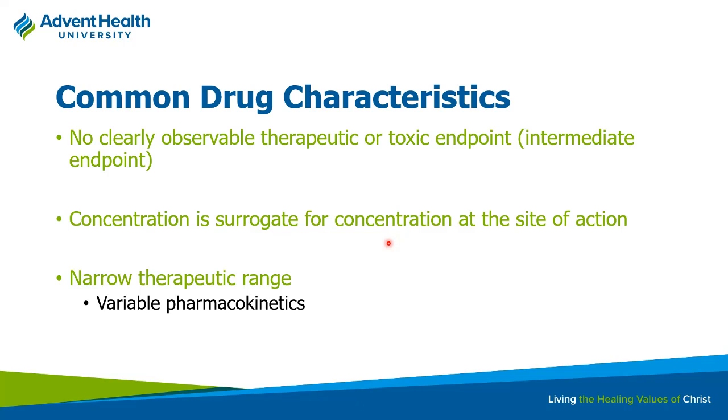Now, looking at this, you're going to find for these characteristics for these drugs, there's really no good, clearly observable endpoint, right? We give you a therapeutic range, but that's really just trying to set the average limits there. It doesn't mean people are not going to fall outside of that, and they do on a frequent basis. So you have to keep that in mind. Generally, if they're within 10% of a level, we don't really do much with it, right? So again, if I was shooting for a level of 15 to 20 and they came back at 14.5, I'm probably not going to chase that down, right?